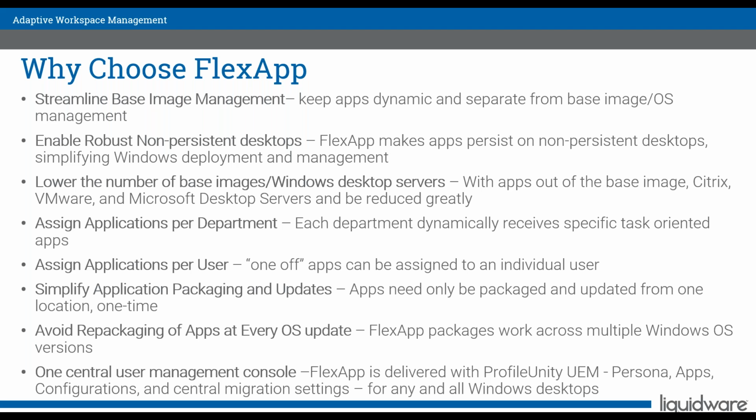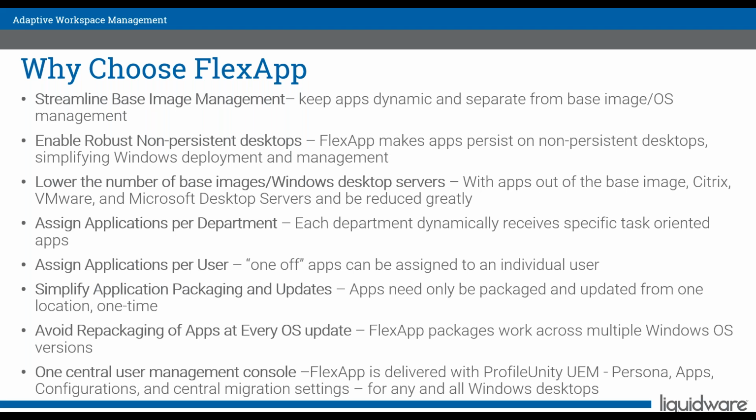Streamlining base image management means a huge reduction in hours that you could spend modifying base images for applications. Obviously, with a non-persistent use case, we're bringing back applications very quickly. Lower the numbers of base images that you may have. You may still have multiple base images, but you can lower them. You can assign applications on those context-aware filters Jack talked about per department or even per time of day for compliance reasons or something like that. You can do one-off applications per user if you wish to an individual user.